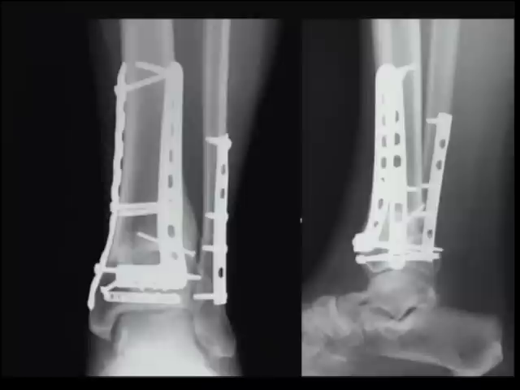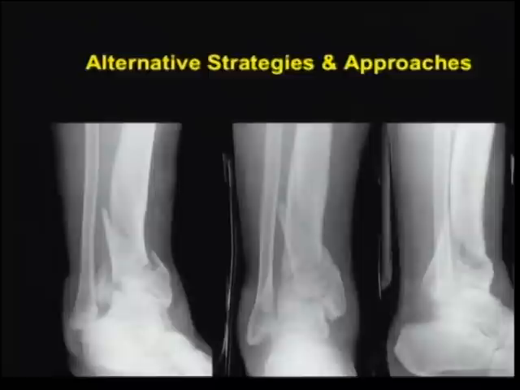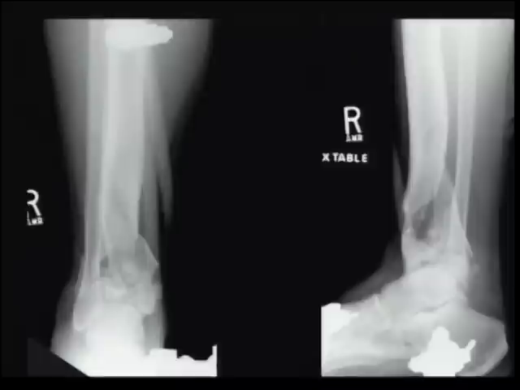Just want to mention some alternative strategies that can be useful, I think, in some complex tibial pilon injuries. As you can see, this patient who fell from a significant height has this horribly comminuted pilon fracture that's incredibly hard to figure out where to even begin on something like this. So we certainly start with some type of spanning external fixation for this injury, assuming that that's going to improve the overall reduction. Sadly, all it does is center the talus underneath the tibia, but it certainly doesn't help with the articular segments whatsoever.